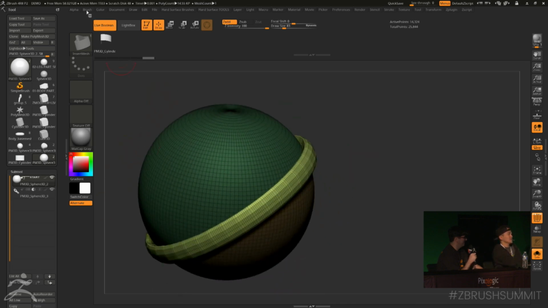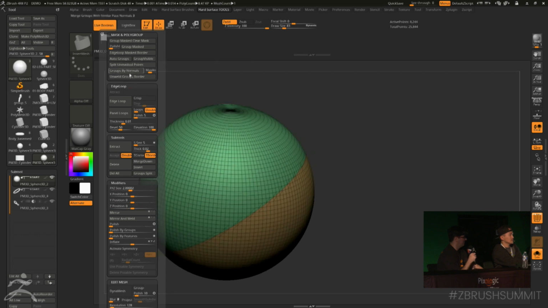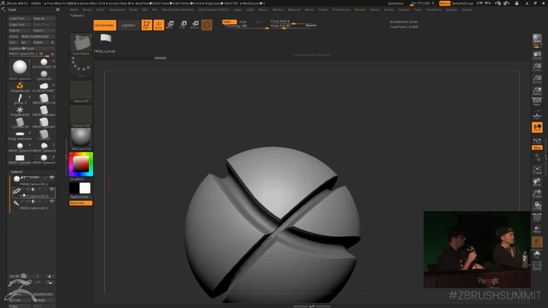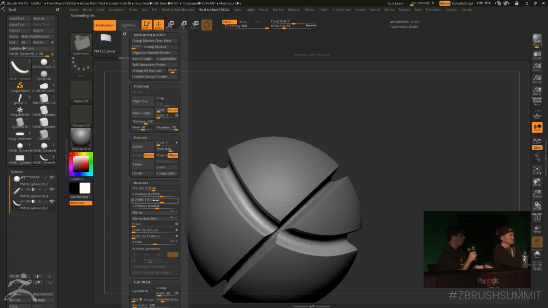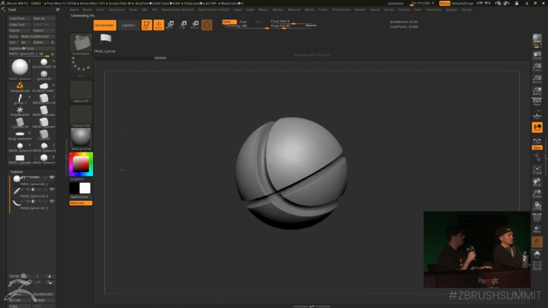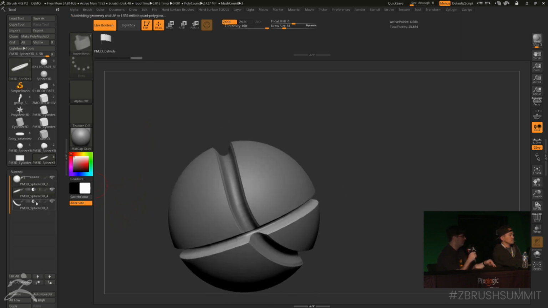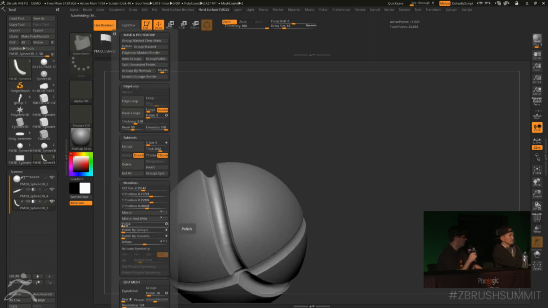So split model. That's why it's very important to create your own custom UI, which will fit your own workflow. Of course, you can download other artists' custom UI to be inspired by how it's built, but you have your own way of working. You see that with a few keys and hotkeys defined, and some macros as well, this custom UI makes it very quick to redo all these steps.